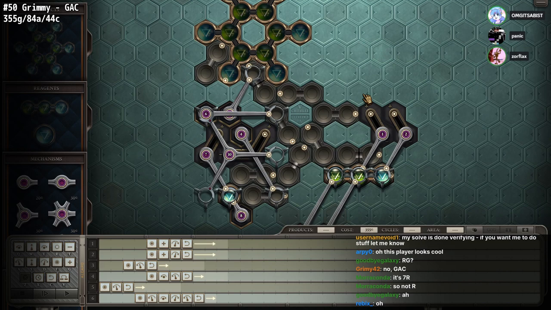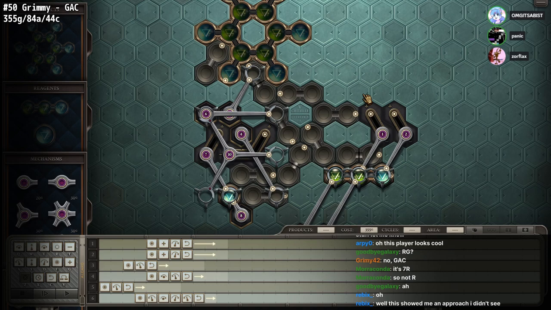Yeah, this got 50 submitters again. Maybe minor spoilers here. This Grimmy player sounds like a new player, but just keep it up, improve your cost skills, and maybe you'll be pretty good at this game eventually. Yeah, we look forward to it. Use nine less arms.